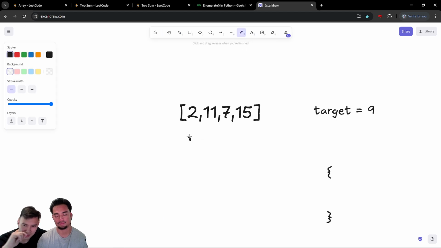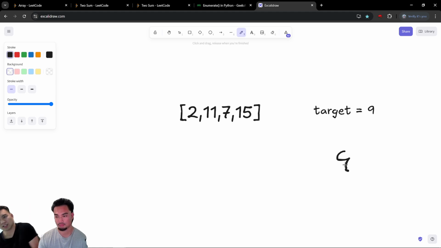I kind of did that though with the tuple thing. Okay, pretend I see the element 2, right? I just need to know, did I see a 7? Because if I'm at a 2, how do I get to 9? What other element do I need to get to 9? 9 minus 2. I need exactly a 7 in order to get to 9. But I haven't seen one yet, so I'll just move on. Oh shoot, you haven't seen one yet.